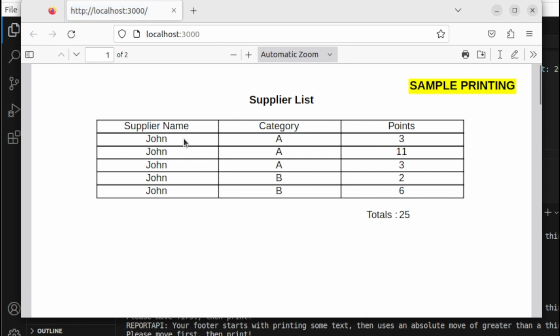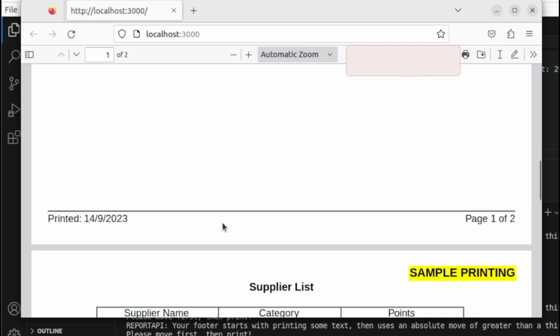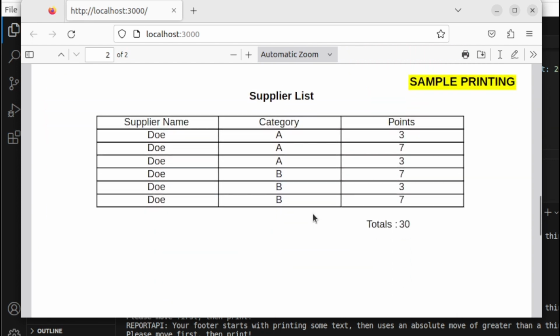And there you go. Notice here, right now we already made a group of John. Let's check the other page. Take note, this is page 1 of 2. And here is the second page, which is a group of Doe. Also notice the totals: it computes the total of each group.